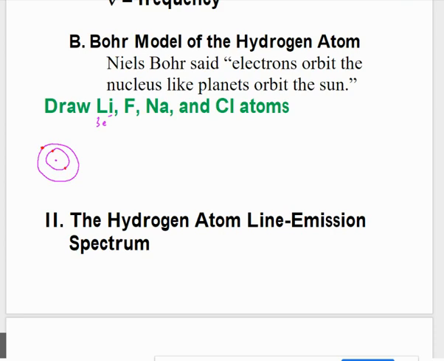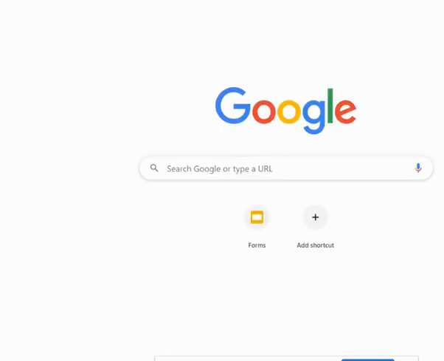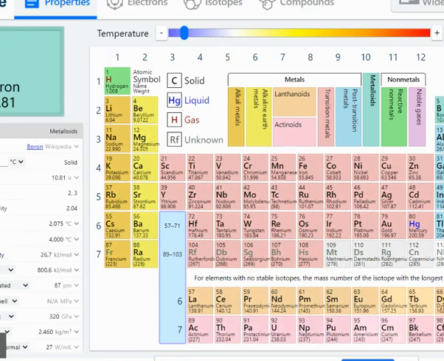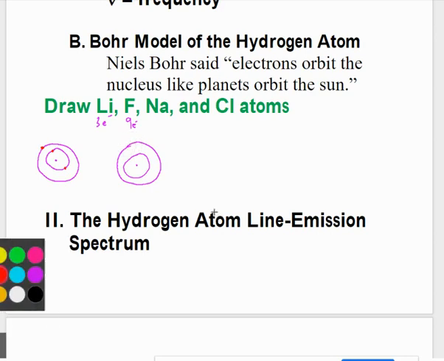Fluorine has nine electrons because its atomic number is nine. So it has two in that first energy level. Eight will fit in the second energy level. But we only had nine total electrons, so there's two and there's seven. We have nine drawn, and you can see that there's this missing space where it needs an electron to be more stable.